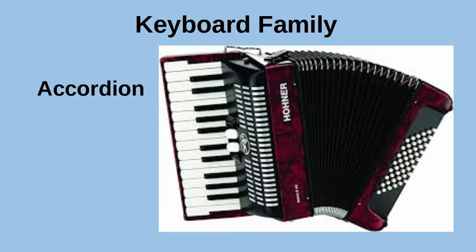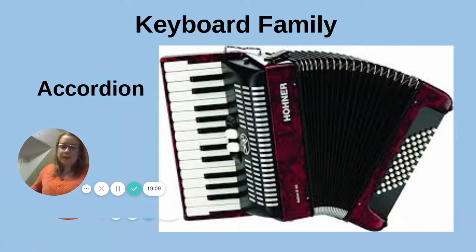The accordion sounds like this. When I think of the accordion, I also think of French music, which is pretty cool. All right, I'm gonna go back to my slideshow.